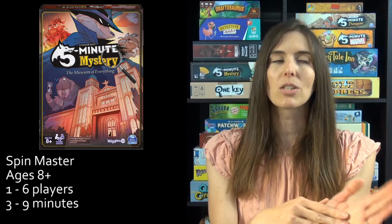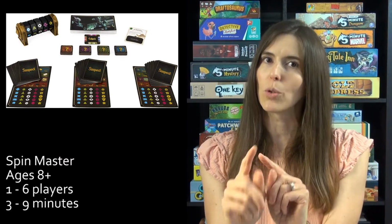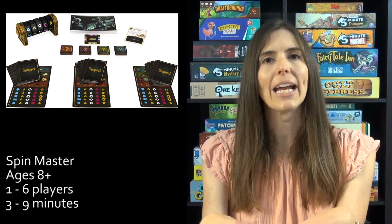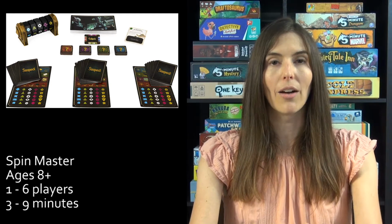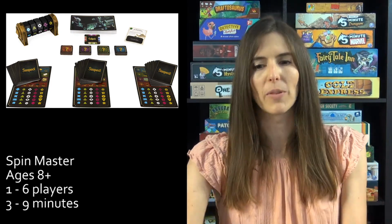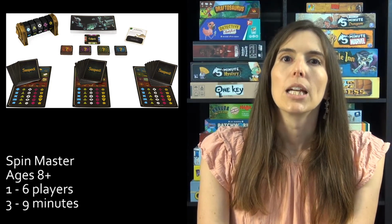And it has some elements. We really like the game Outfoxed, and it kind of feels like that in some ways, where there's a decoder and you're trying to find the one culprit, finding different attributes that match up with that culprit, and that's your process of figuring out who it is. For this, you have cards that have different symbols on them, and then you have this big decoder thing that you're moving things around on to have it match up, and that's how you get your clues, and then you're eliminating suspects. There are a bunch of different jobs.